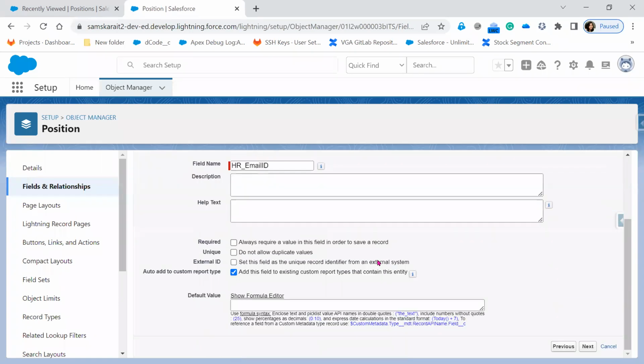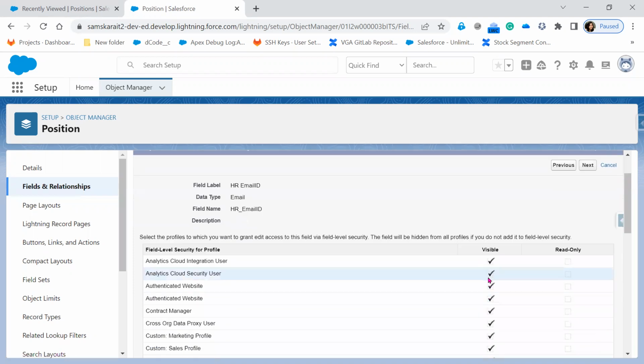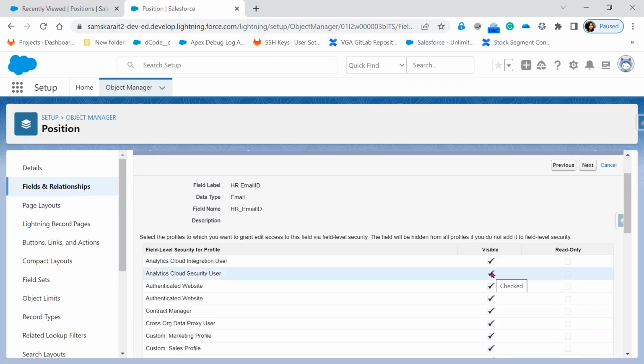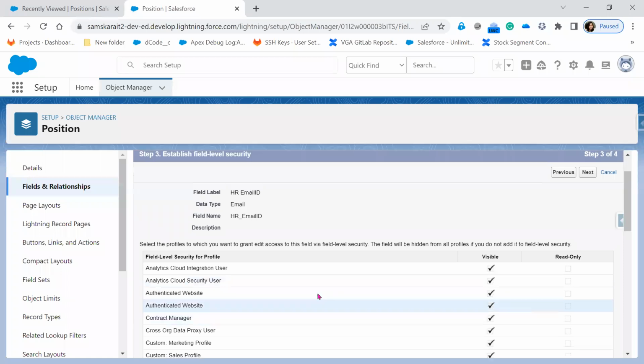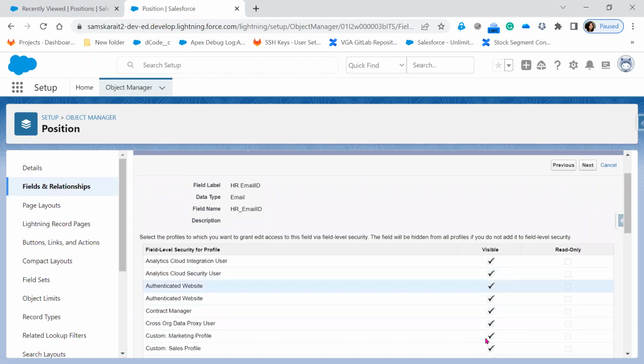So HR email ID should be required and unique, and click on next. Now, if you observe here, by default, I cannot edit this checkbox. For a few fields, whenever I'm creating them, this is not enabled, right?